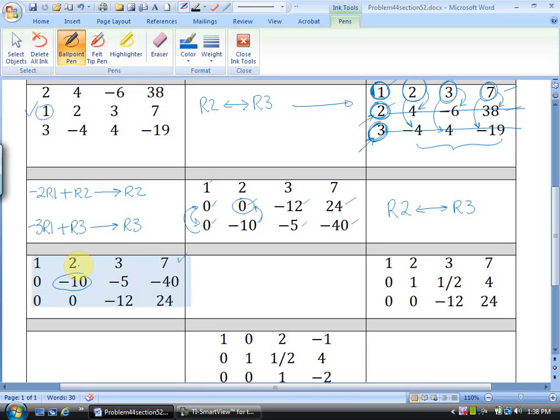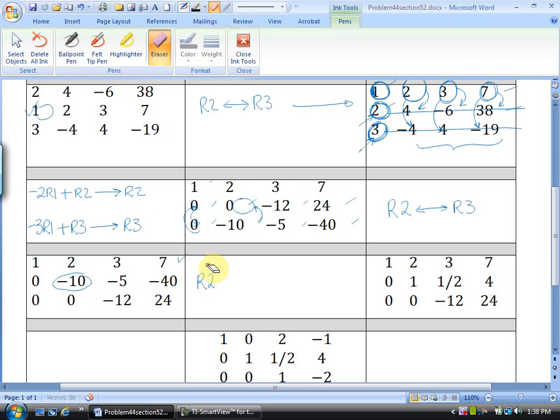What if I divide by minus 10? So minus 10 divided by minus 10 gives me positive 1. So the rule is going to be row 2, let me erase this. I want to frame it a little different. I'm going to say it's minus 1 over 10 times row 2. Note, I always say multiplication, but in practice this is division because we are multiplying by a reciprocal. So I am basically dividing this row by minus 10.